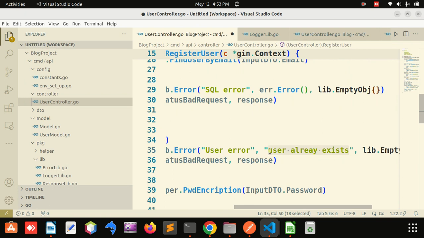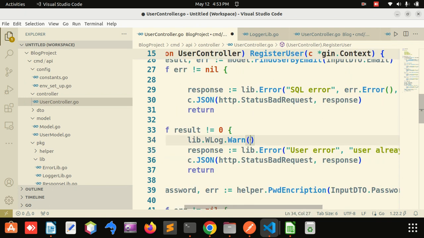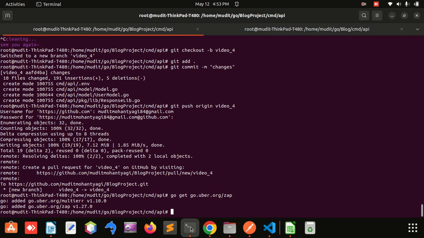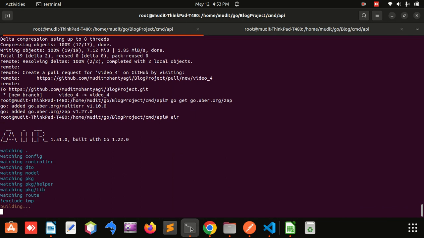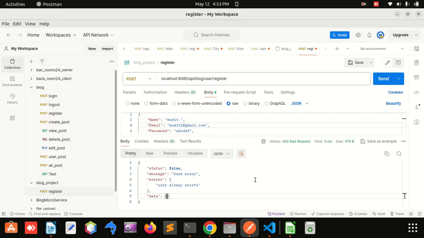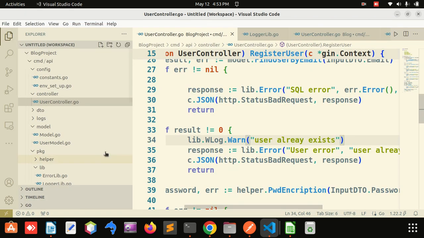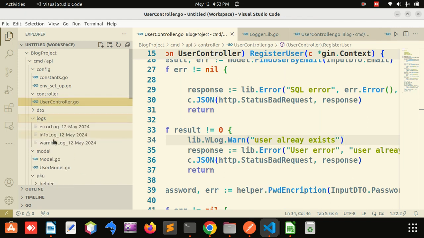So I will write this one here. What will happen when I run this code? I'm running my project with air, and you can see that it says already registered. The log folder is automatically created by this code, and these files are created. I will check the warning file.